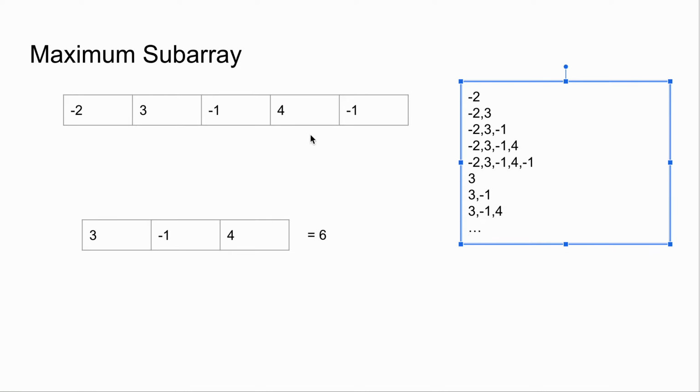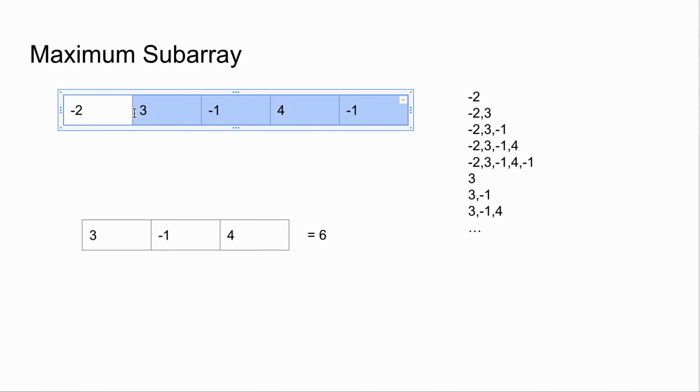What is the problem? You have to find the subarray with the maximum sum. Since there are negative elements also, the entire array sum will not be the maximum. For example, in this above example, 3 minus 1 4 is the subarray with the maximum sum. So how do we approach this? Let's just start with the brute force approach. The idea here is that we will pick an I to form a subarray. That will be the start of the subarray, and there is the j, that is the end of the subarray. That is how I have formed it.